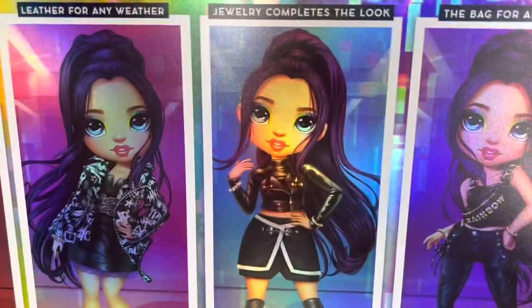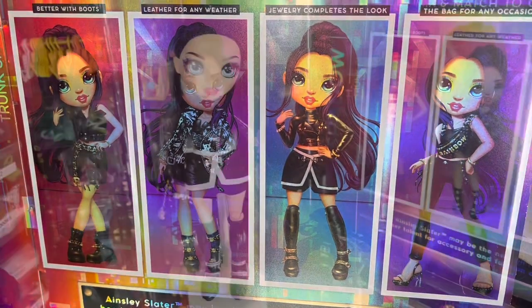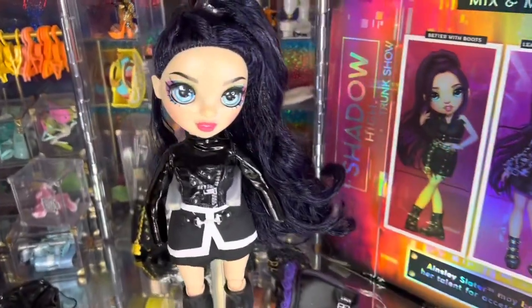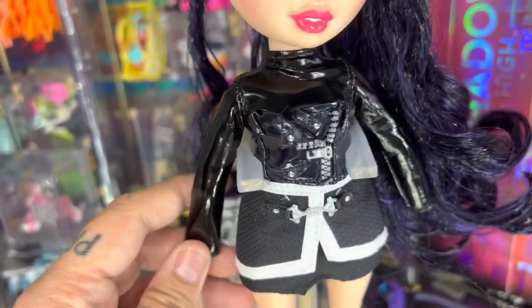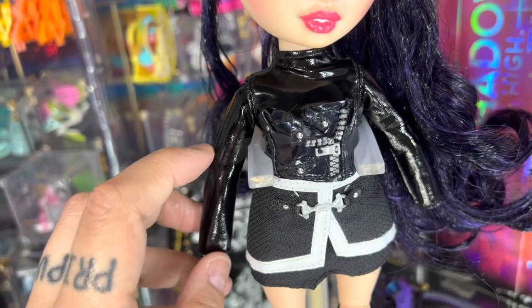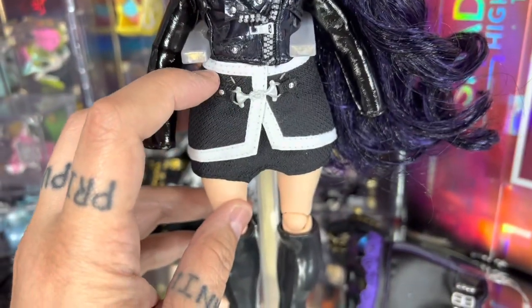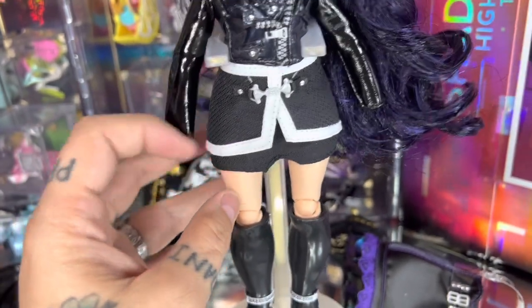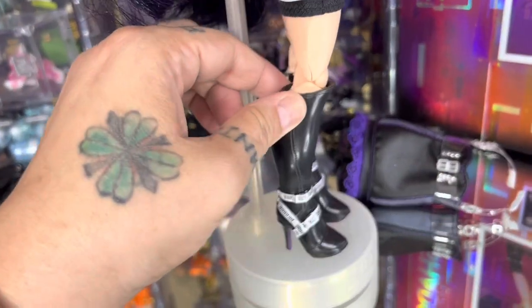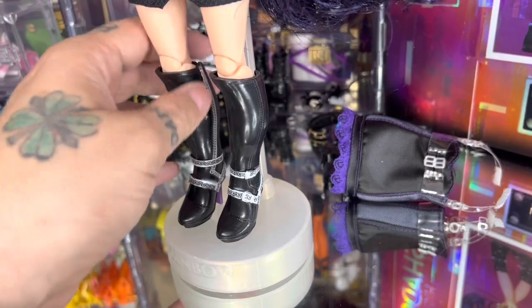Alright, you guys, now we're gonna check out Jewelry Completes the Look, because that's my favorite out of the four outfits. Okay, so again, this is definitely my favorite outfit out of all of them. These two top pieces, as I've said before, probably won't hold up very well. I can see them probably in, say, three to four years, just peeling apart. The skirt's really cute. It's some nice material. I feel like it would look good with a jacket, but I don't know if it'd go with anything else. The boots with the white ribbon detailing are really nice. The zipper detailing is really nice.